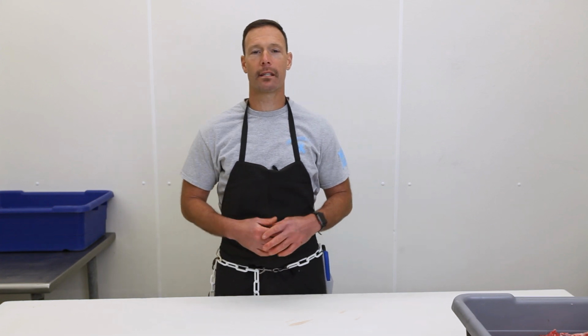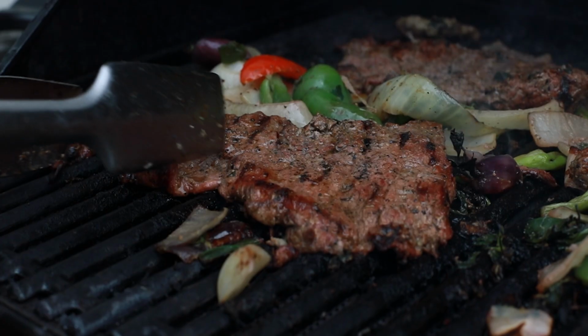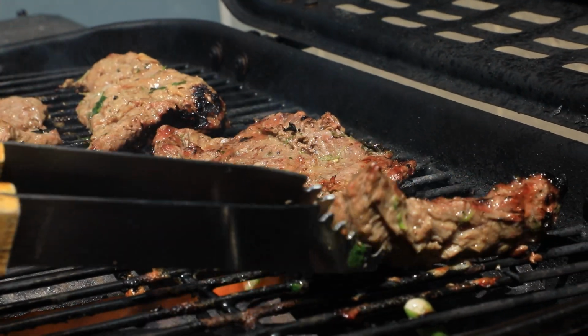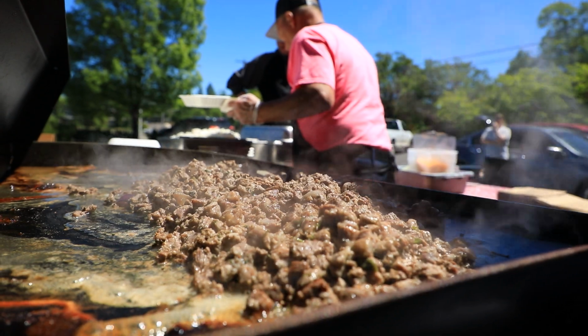We're going to be doing another installment of our hand-cut premium cut above steak series here at the Butcher Shop. Today we're going to be talking about skirt steaks. It's a fan favorite here at the Butcher Shop. It's one of our go-tos on the grill. We have it in a couple different versions for you. We have a steak version and we also do a street taco ground version.